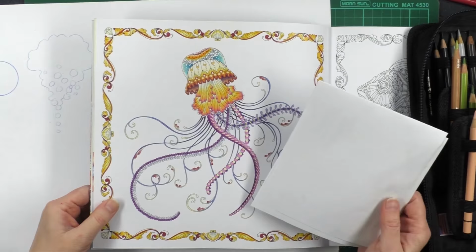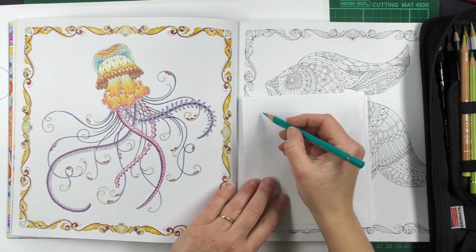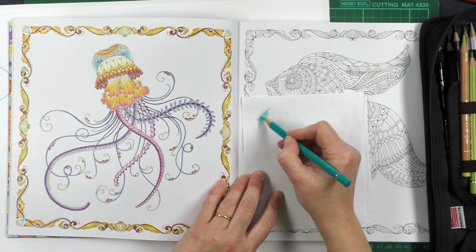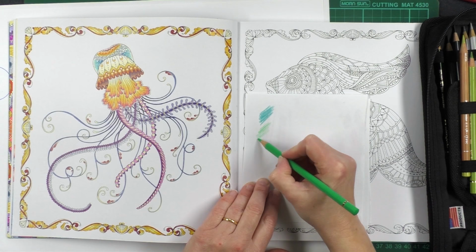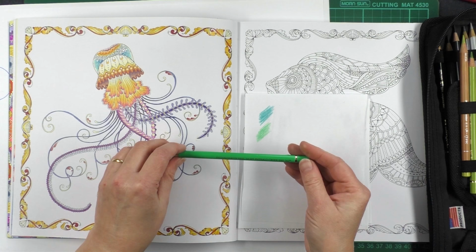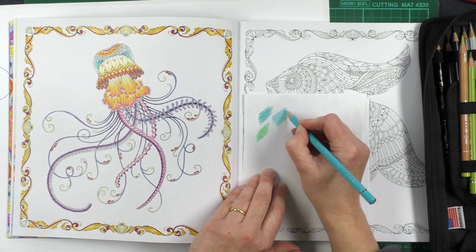The colours, as I said, with the Faber-Castell Polychromos that I personally would use for this would be looking at your teal. So this cobalt green, which as you know, looks very similar to what we used in there. So your cobalt green, you could try, if you wanted green in it, this light phthalo green. I like the light cobalt turquoise. These are all the greenish blues, if you notice. I won't go into the bluey blues, I like the greenish blues for this.